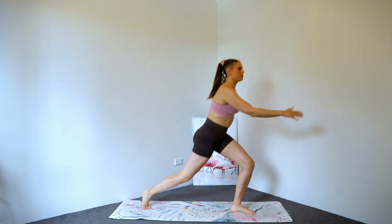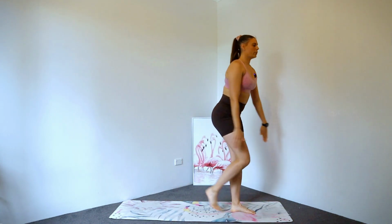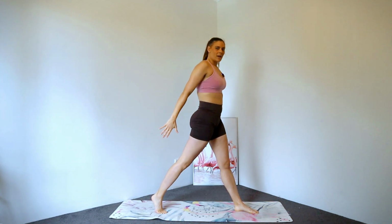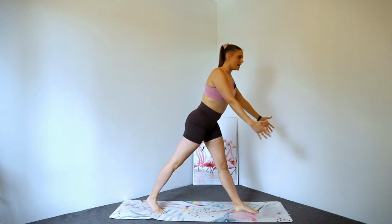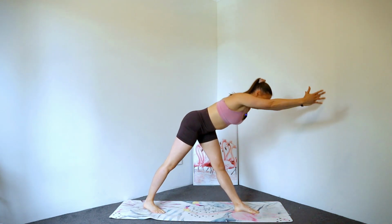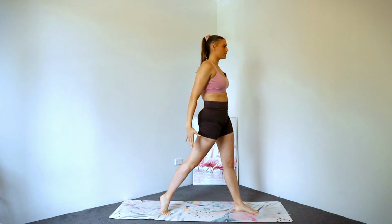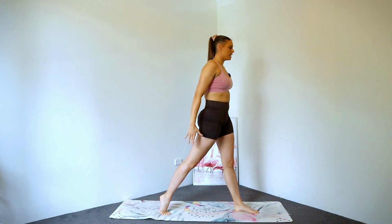Good. 4, 3, 2, 1. Now, you ready for this? We're going to send our hips back, come to that straight line, and then we squeeze up. So back, straight line, and squeeze up. Back, 2, up, squeeze. Now I'm thinking about keeping my neck nice and long, spine long.